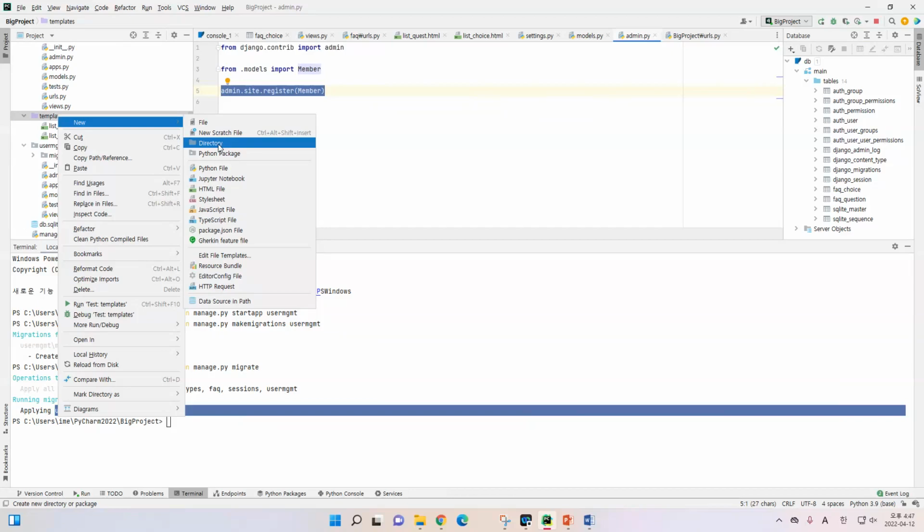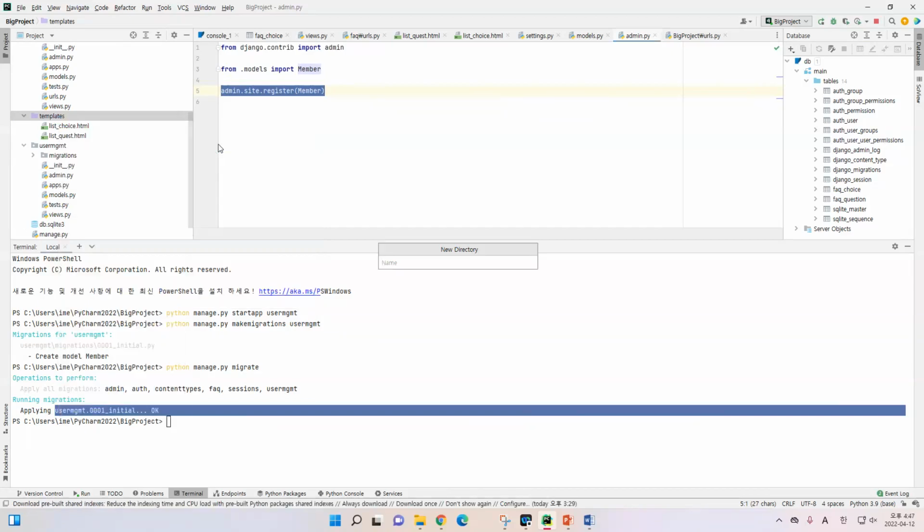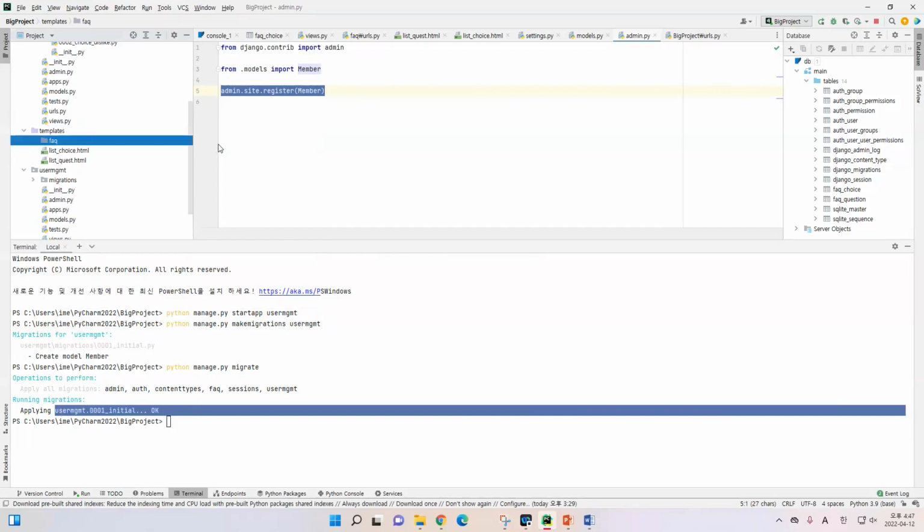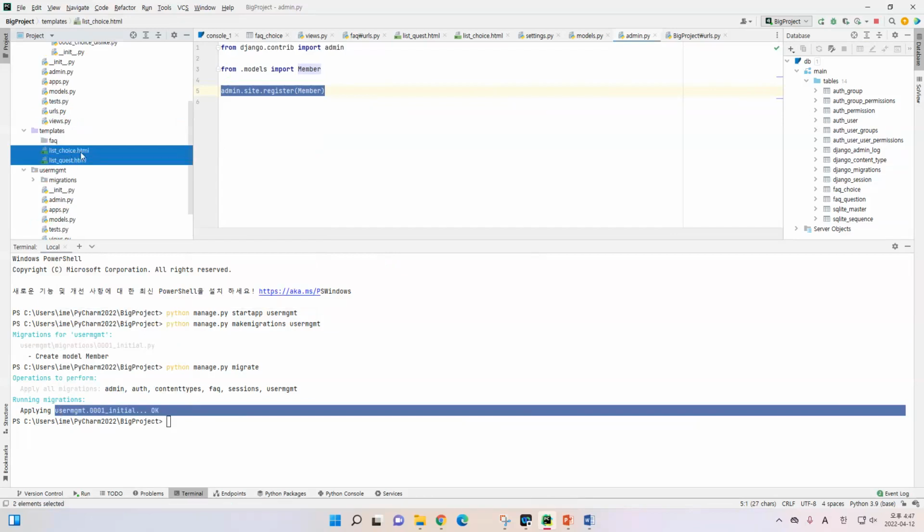So I want to separate. Let's suppose I use FAQ for the HTML files related to the FAQ. After I have the folder FAQ, I move those two files. I can click on those two files and then move them to the folder FAQ.